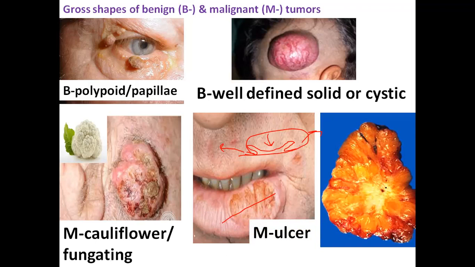Let's see this one. We have a mass. This is the organ, and we have a mass here, but the mass is neither fungating nor forming an ulcer. It is causing some thickening of the tissue, right? And this mass has irregular borders, which I'm drawing now, right? Invasive borders. So this is called an infiltrating mass. It is a malignant tumor with invasive border, right? So now we know the most probable shapes of the malignant tumors versus the benign tumors.